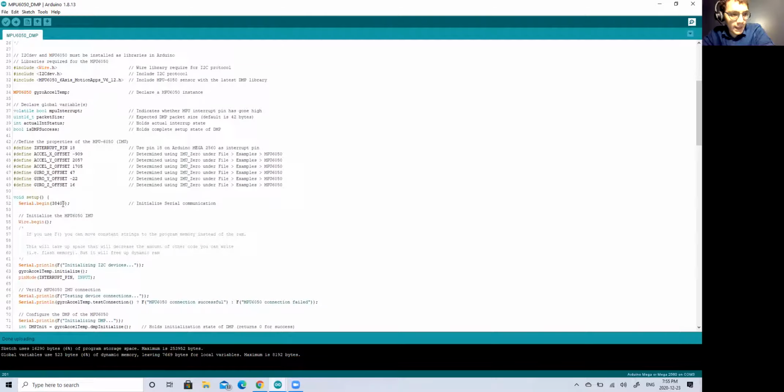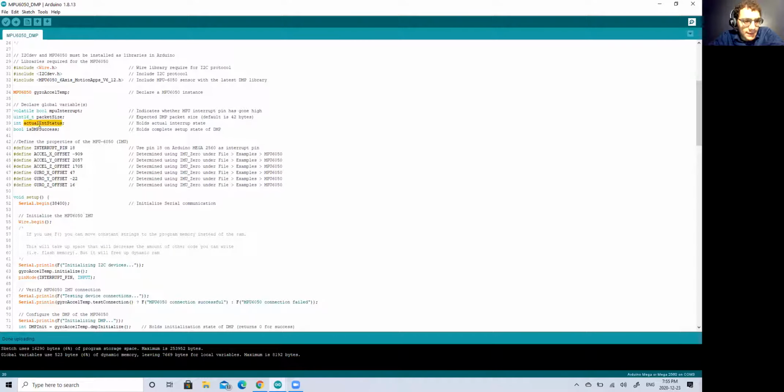And then we have the packet size. The packet size is the amount of data inside a buffer. You should think of it as a set amount of data set by the MPU. It's a constant number, usually about 42 bytes. That accounts for all the data from the X, Y, and Z axes that will be pulled from the FIFO buffer, which I'll get to in a few minutes as well.